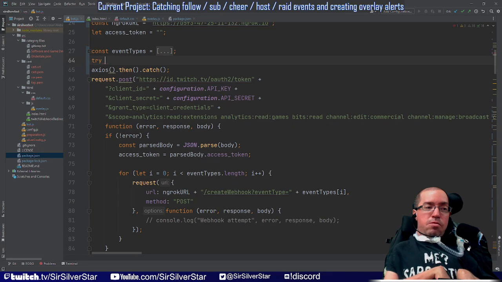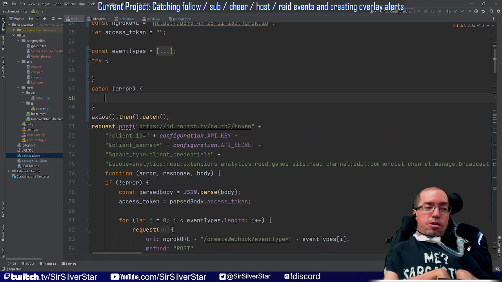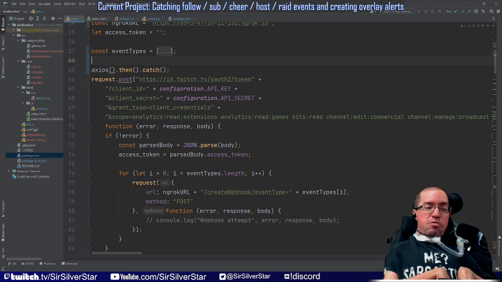So if we were to do something like this and then put a catch block and then have an error parameter right there, and then handle your error right here. So you would put in your code that you think is going to throw an error right here. And if it throws an error, then the catch block is going to, as the name implies, catch it and then handle the error so that it doesn't just completely crash your program. So this is just another way of doing something similar to a try catch block. So this is the piece of code that we're thinking might throw an error.